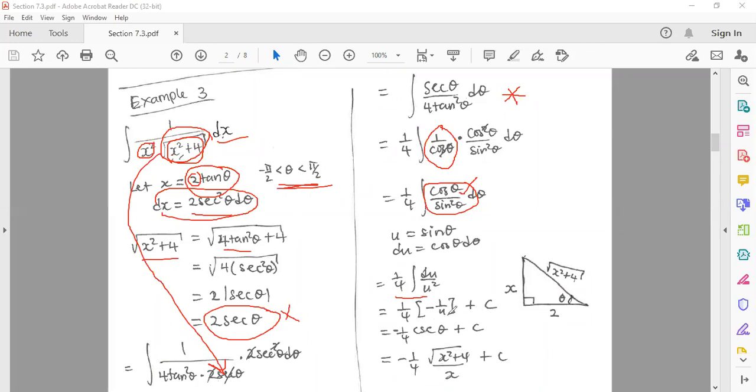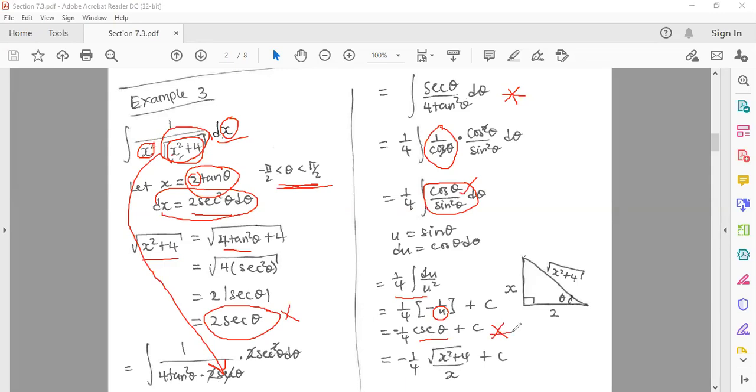As usual, remember, initially the question was in terms of X, but now you have U. So first thing, you need to go back to theta, and then from theta, you need to go back to X. How do I go back to theta? I look at the U substitution that I made. U is sine theta. It means everywhere I see U, I put sine theta. 1 over sine theta is cosec. Again, I don't stop here, all right?